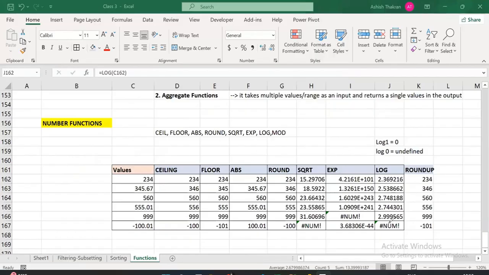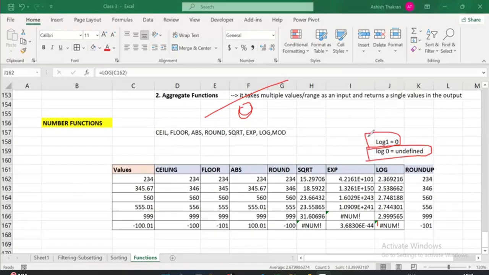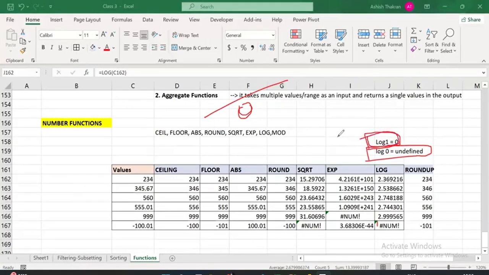What? This one? This one? So log of 0, log of 1 is what? 0, right? So if you divide any number by 0, what will you get? Undefined. So that's what log of 0 is. Any negative number, since this is the dead end. If you take log of 1, you get 0. If there's any number which is below 0, -1, -2, any number, so that is undefined from 0 onwards.